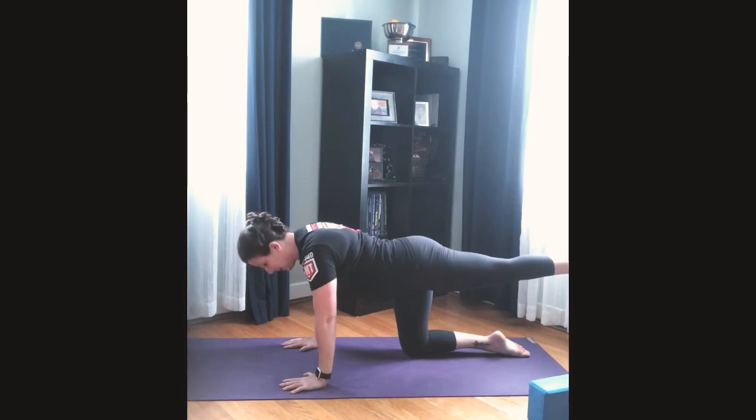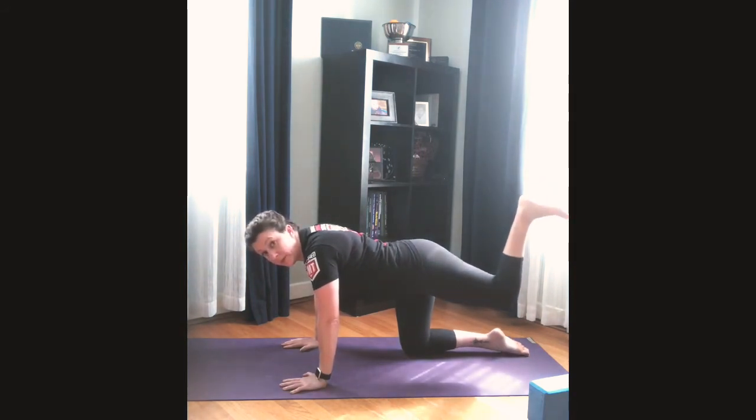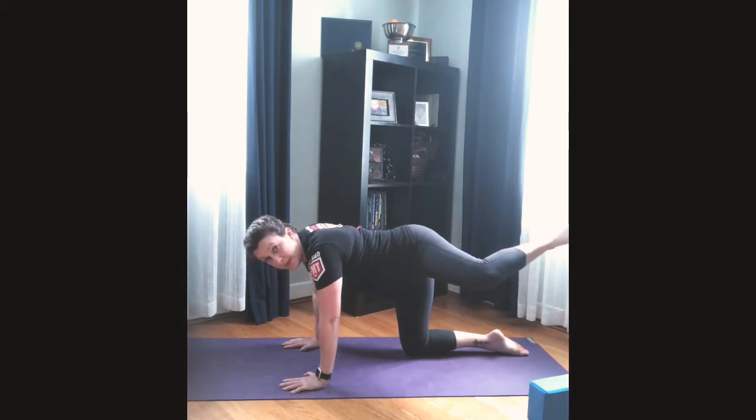Good. Last one, breathe in. Breathe out. Bending through the knee, the heel is going to reach up towards the ceiling. So we're keeping that leg lifted. So if we find that we lost a little bit of that height, go ahead and re-engage. Feel the glutes and the hamstrings turn on. Breathe in, hold here. Breathe out, begin to externally rotate, but keep the lift.